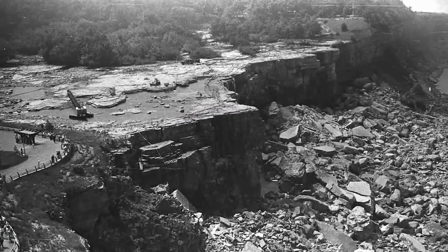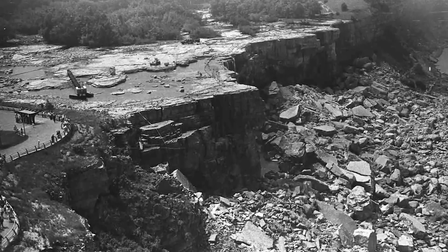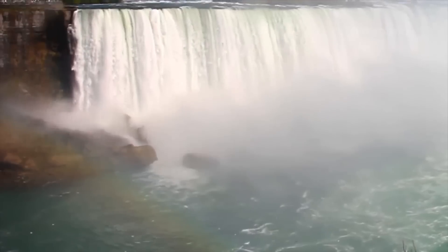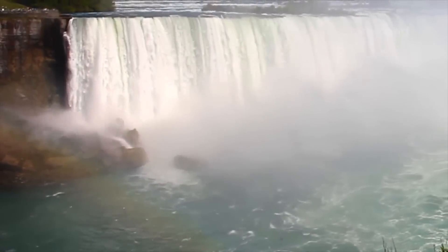Well, yes and no at the same time. Of course they did realize the significance of the rocks below the falls and also found the bones of many people who died there — but what was to be done with the look of the waterfalls? For six months in 1969, Niagara Falls didn't have water — well, actually only the American part, the so-called American Falls. The engineers worked on stabilizing the waterfalls for future generations. Even though there was a real danger of landslide, it didn't happen. The experts had introduced landslide sensors to alert people if the ground started moving. Fortunately, they knew what they were doing and no mistakes were allowed.